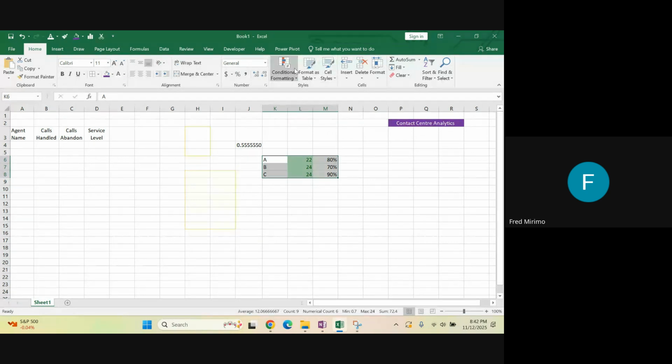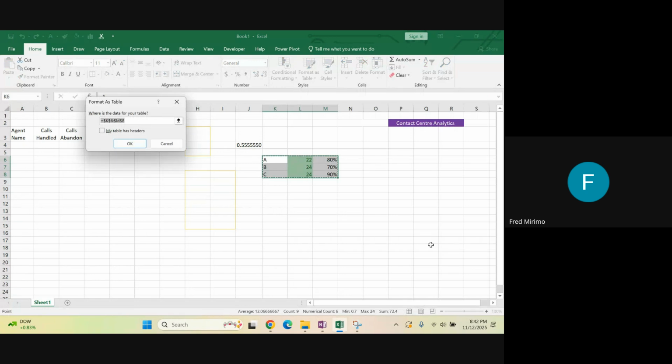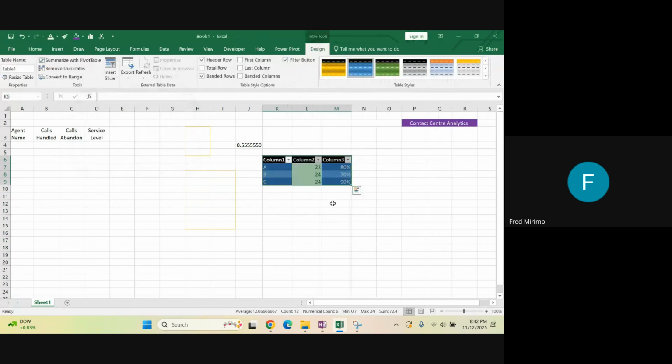When you have this, you highlight it, come to this styles group, and if you want to format it as a table, you simply come here under format as table. When you click on it, you will see a whole bunch of options in the dropdown where you can choose from, depending on what appeals to you or what you want. So you can choose from this. You can see how we formatted that as a table.